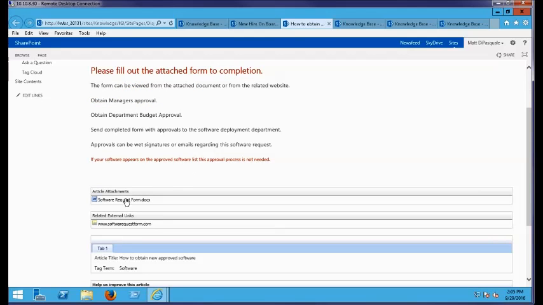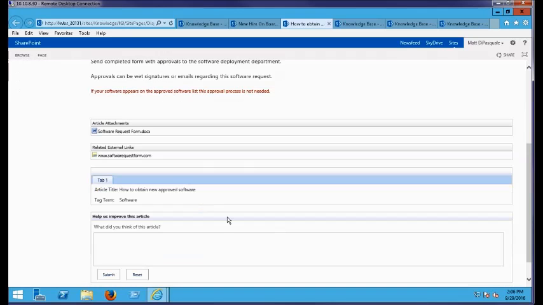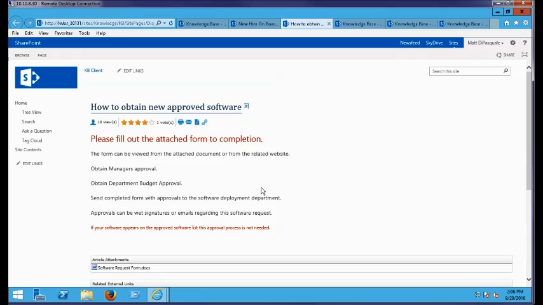And then we have an article attachment that we did not have in the other article. This is because the other article didn't have an attachment. For fields that aren't being used, such as related links, article attachments, or related articles, those get dropped off of the article view to not clutter up the page. And then we have the same look and feel, metadata and comment section that we had before. So those are just two articles that we do have.